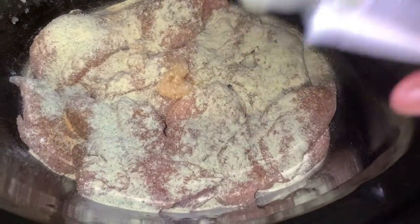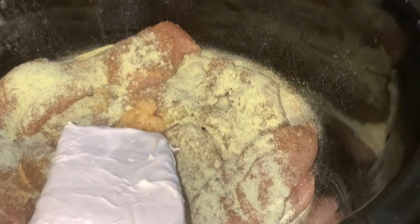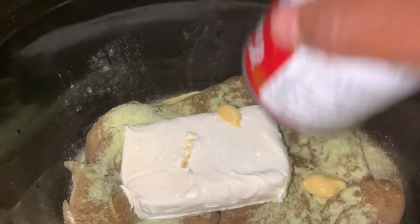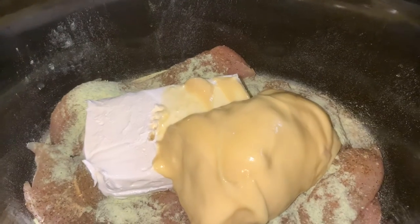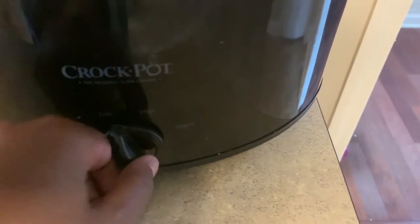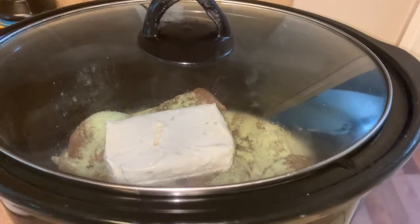And then I sprinkled the package of ranch dressing mix. Added the pack of cream cheese, and I used the full pack for this recipe. And finally, I added the one can of cream of chicken soup. And that's it. No liquid is required. You turn it on high. You could probably cook it on low for about 6 hours, but I cooked mine on high for about 3 hours.